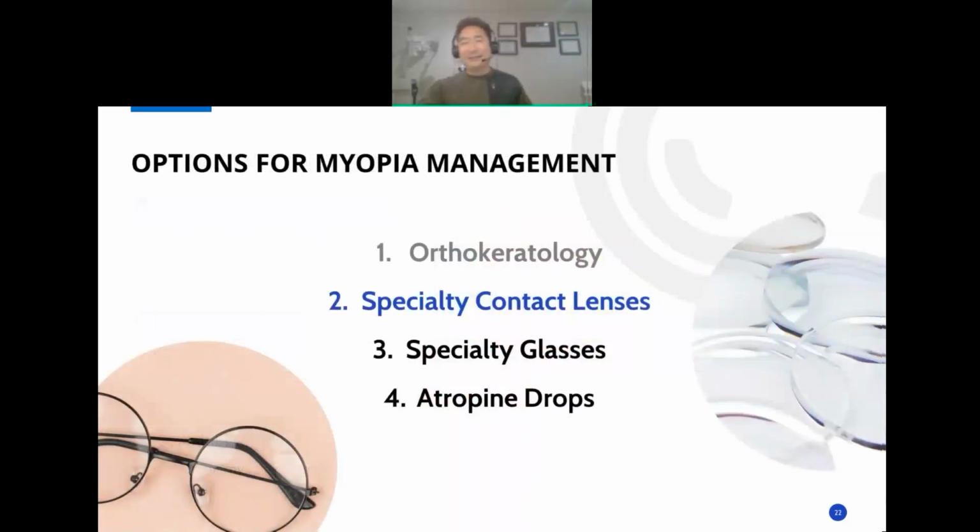So what happens if you have a kid that can't do ortho K, or their progression is not really going, like teenagers, 17 or 18, that's not really progressing a lot? They don't sleep 8 hours. Well, we can go to specialty contact lenses. I usually do it for someone under -1, or someone really high, like -8 or -9, or if the astigmatism is higher than -3.50. So those are sometimes criteria that I will start patients on specialty contact lenses.